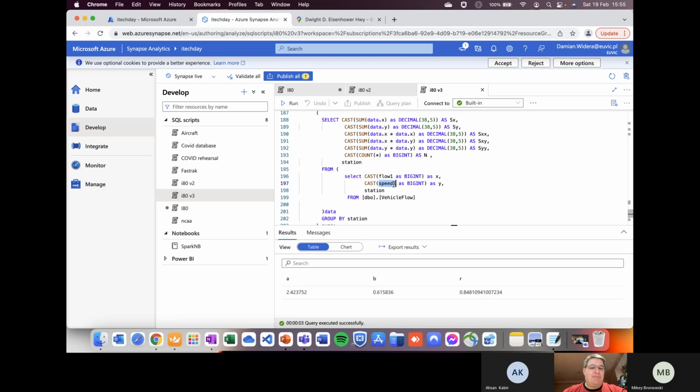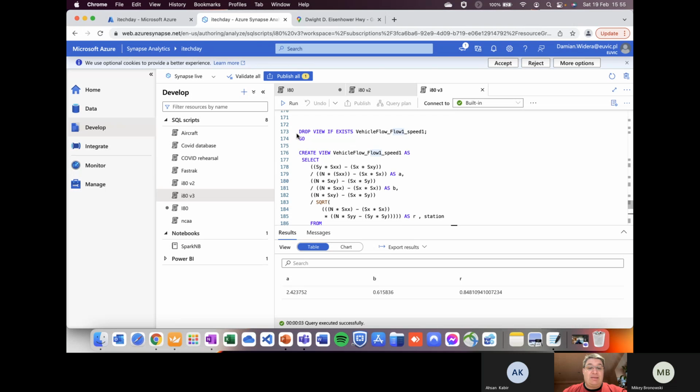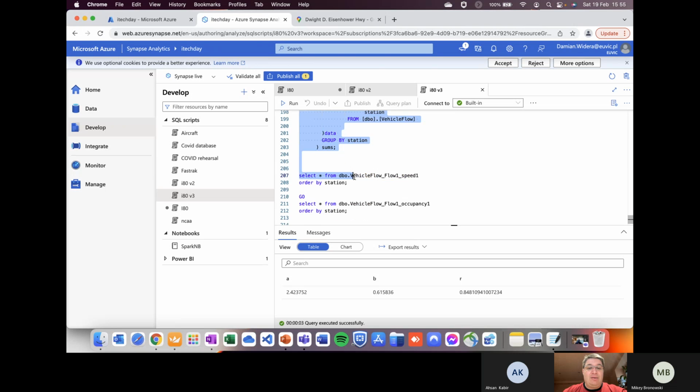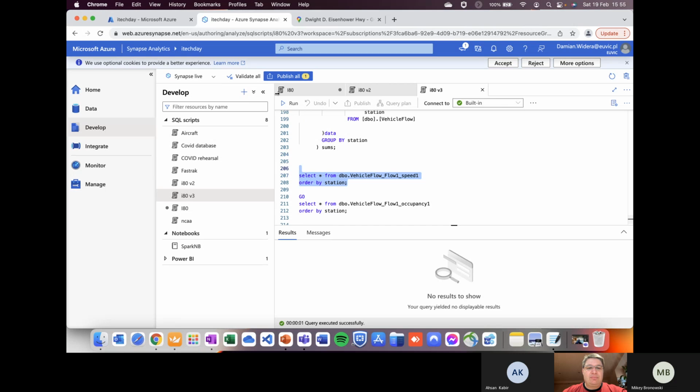So the speed is something that I would like to predict basing on the flow that I have on lane number 1. So I have created a view that explains this situation, and I would like to run the final query for you just in a second. So let me show you this one.